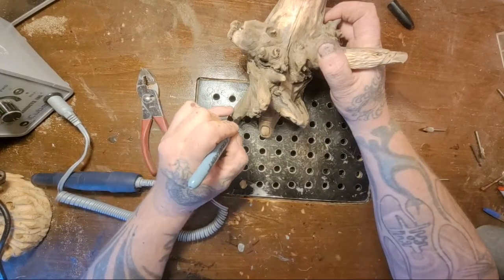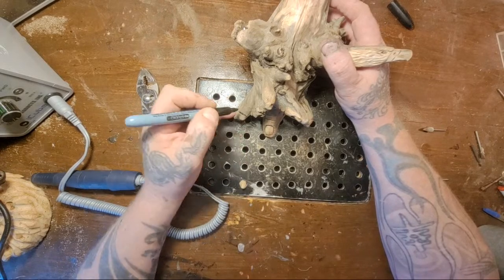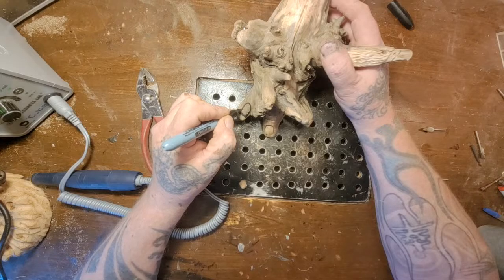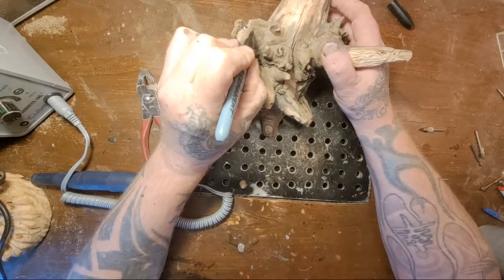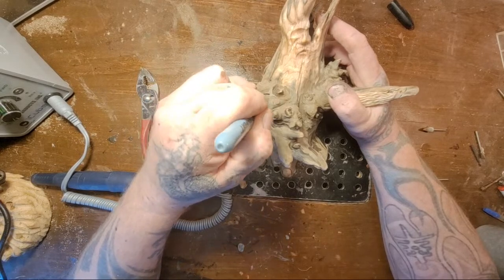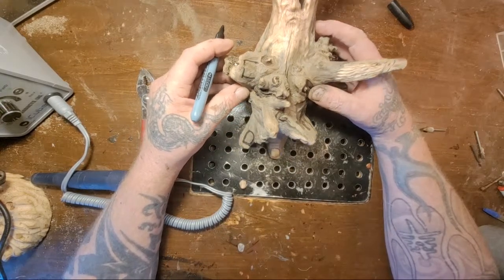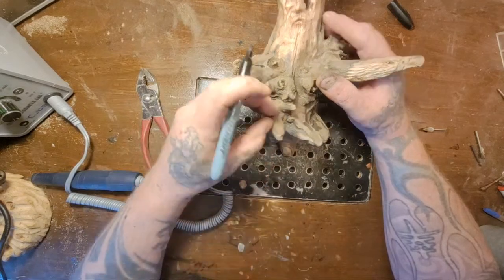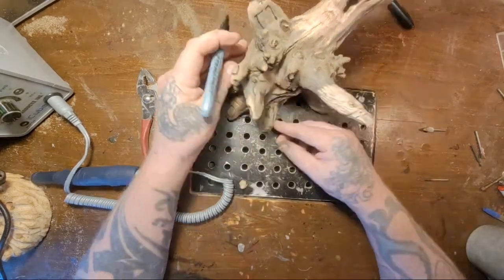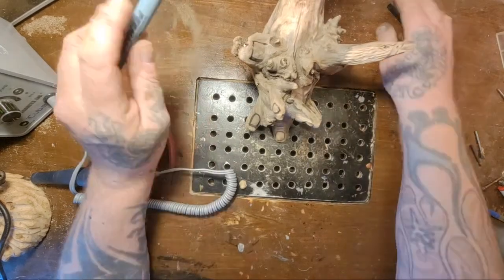Oh well, oh boy. I'm going to have to do some removing of wood before I can cut in these nails. But let me have a little break.